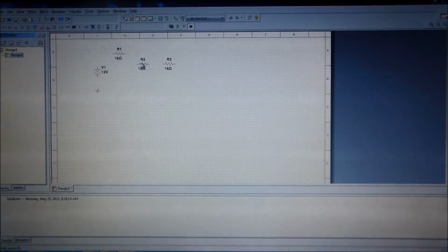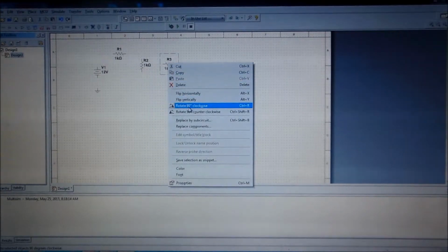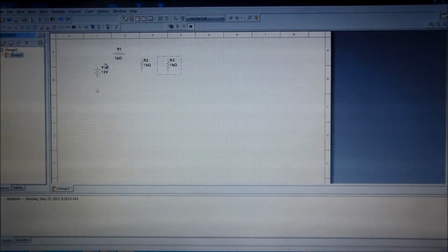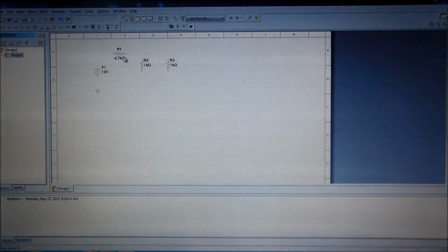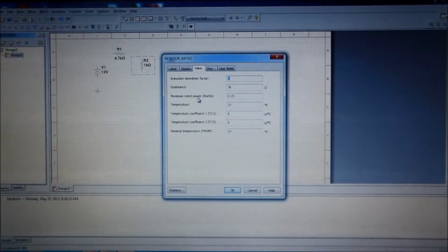Anyway, we want to make these parallel, so for these we click on this and rotate them 90 degrees so they look more like our circuits. Now in our circuits we have this as a 4.7, so we click on the 1K value, double click on it, and this gives you all the parameters. The two that you really need: this is the value. We want this to be 4.7, and that's okay. And this is going to be a 2K resistor. The other value is the power rating.